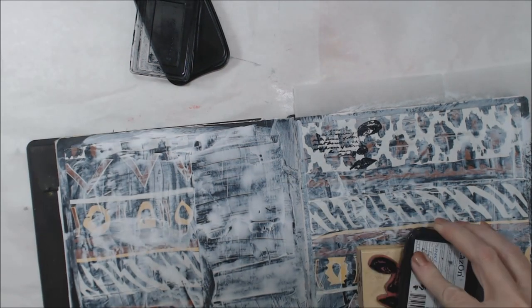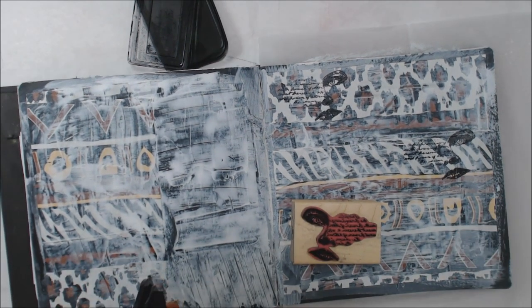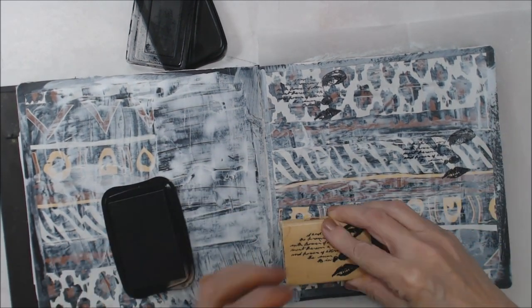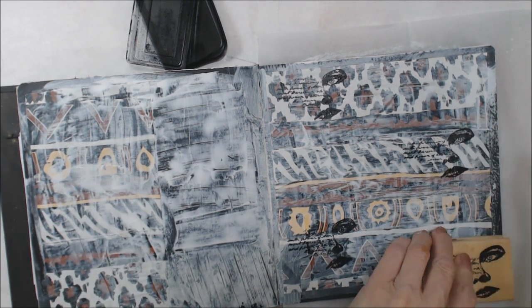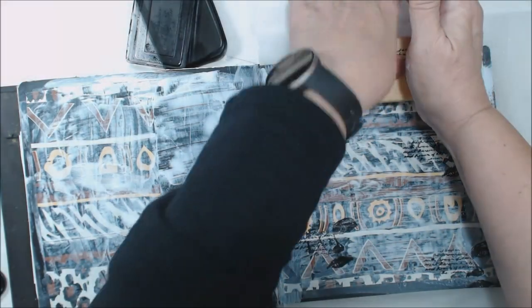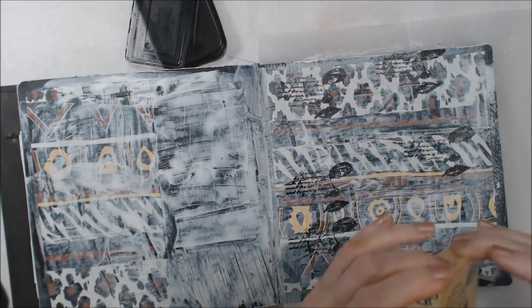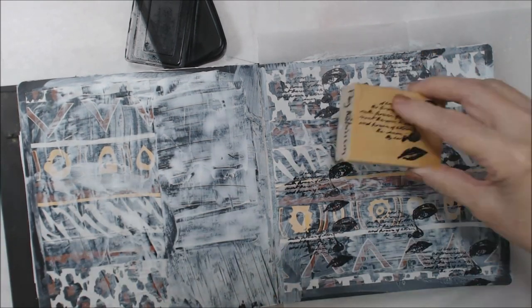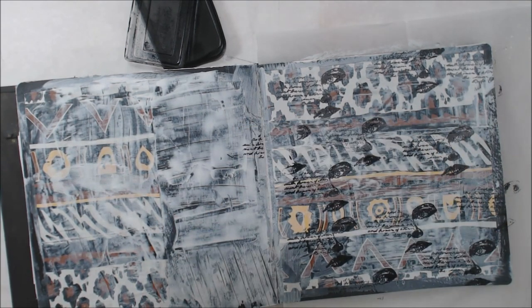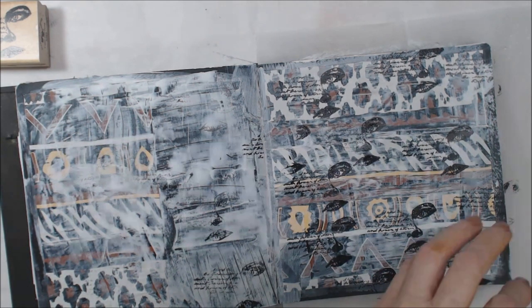First thing off, it says cover your page with face fragments. I'm starting with a page that already has a coat of paper — this is some kind of jungly looking background with a little bit of gesso over it. I have a stamp that is a partial face image, which is a face fragment, with a little bit of script with it. I've just randomly stamped on my page with this particular stamp.